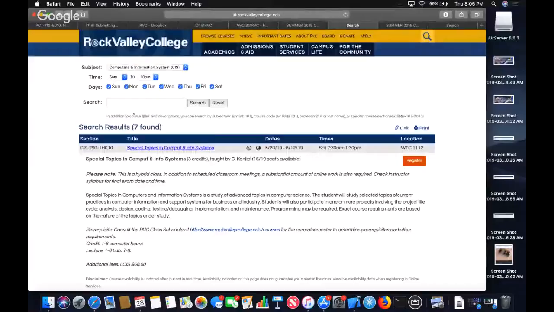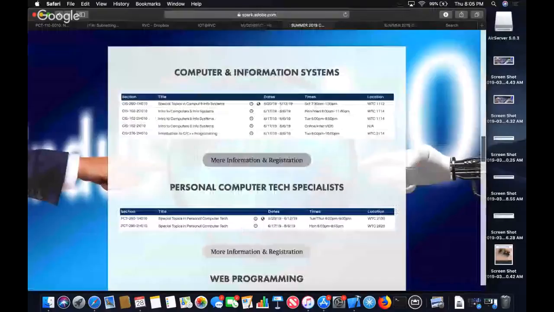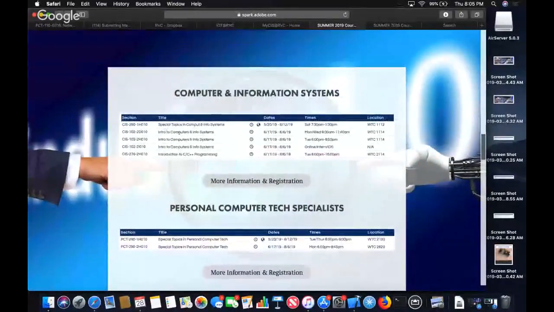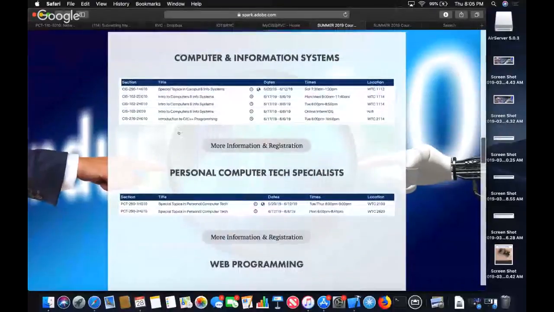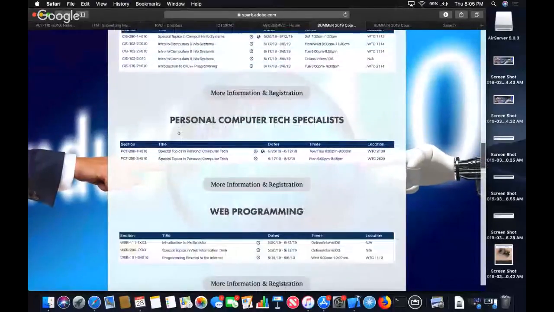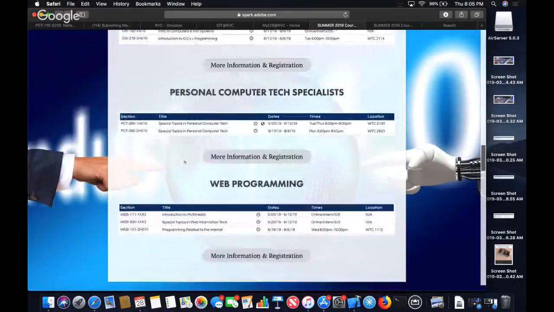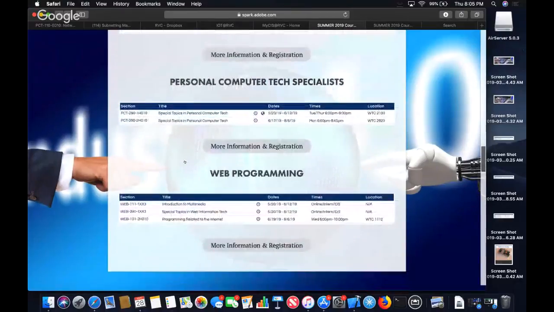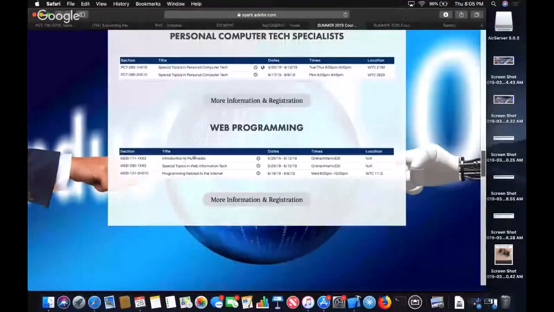So CIS 290 is the one that is the Internet of Things course. And then PCT has a couple special topics in Summer 1 and 2. It is both on the Python with networking, and it's PCT 290. And then Web 290, I take it back.